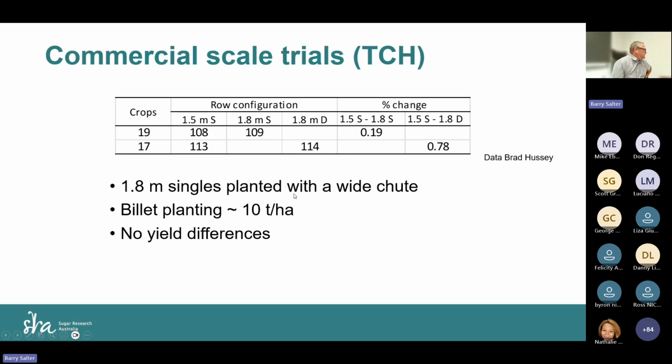The other thing that growers did in the central region was widen the shoot on their planter. That was done to make sure that the inter-row space didn't actually change. So even though the row spacing got wider, the shoot was also widened, and the inter-row remained the same. Certainly when that was done, there was basically no difference in yield at all.